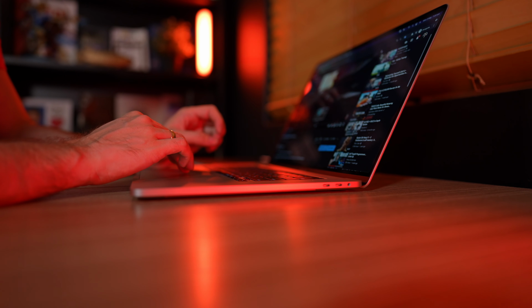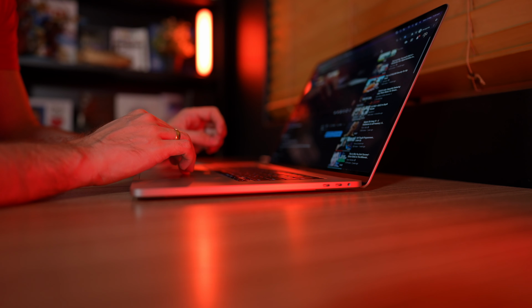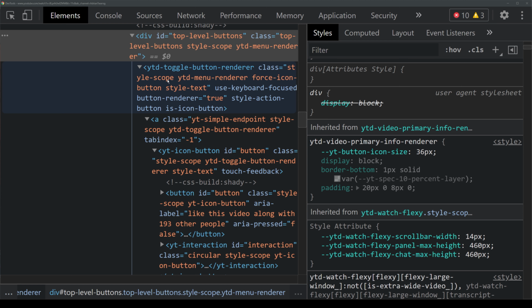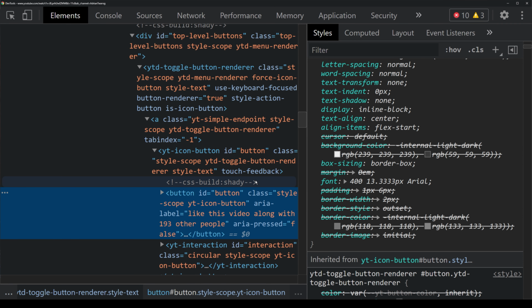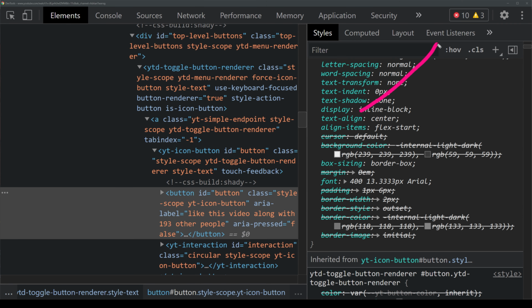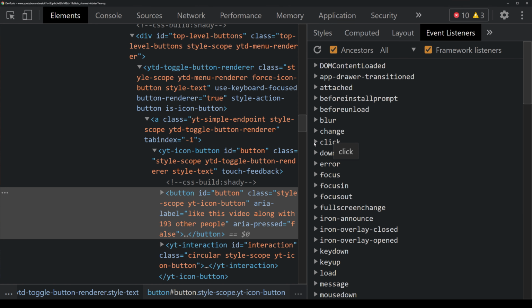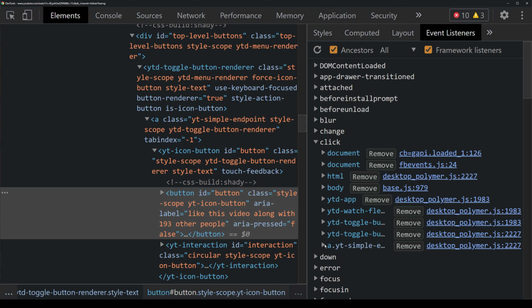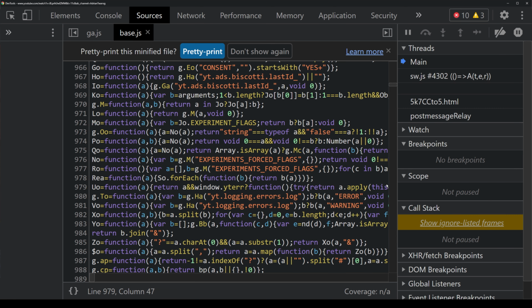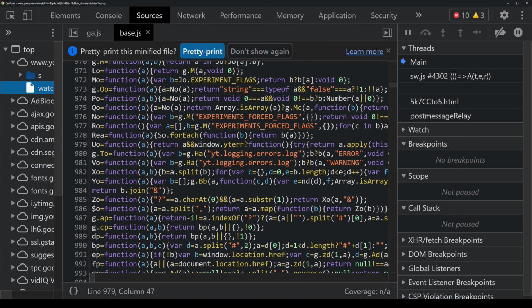So to try and figure out what function I needed to operate, I needed to identify exactly what function was being called. You can do this through inspecting the element and then opening up the tabs and selecting event listeners. This gives you insights into exactly what functions are being called when different events happen, like if you do a mouse over or a mouse out, or a click or maybe a long click. There are all the types of events here, and they all follow through into a scripts file.